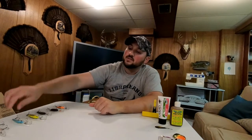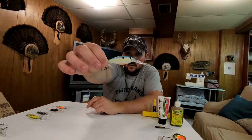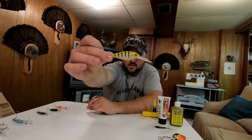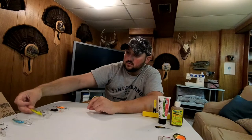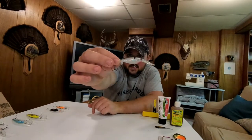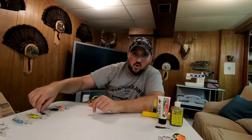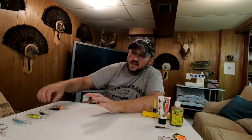One thing I like about the Berkeley line of baits is they are not very expensive — you can pick up a lot of baits and they have a lot of colors and styles. Here's a Flicker Shad in a racy shad color — great color, produced a lot of fish for us. There's a perch color, more of a natural. I run all different sizes — I normally start out small in the spring and then work my way up to bigger and bigger baits towards the end of the year.